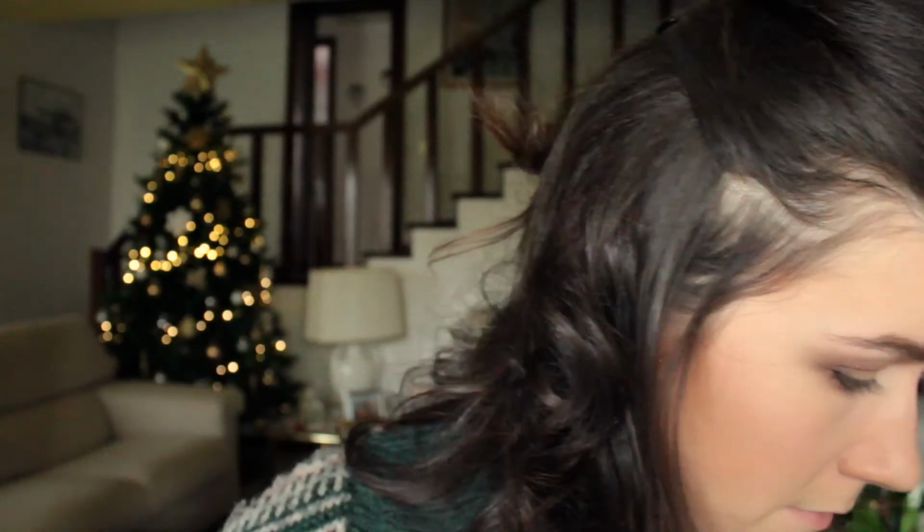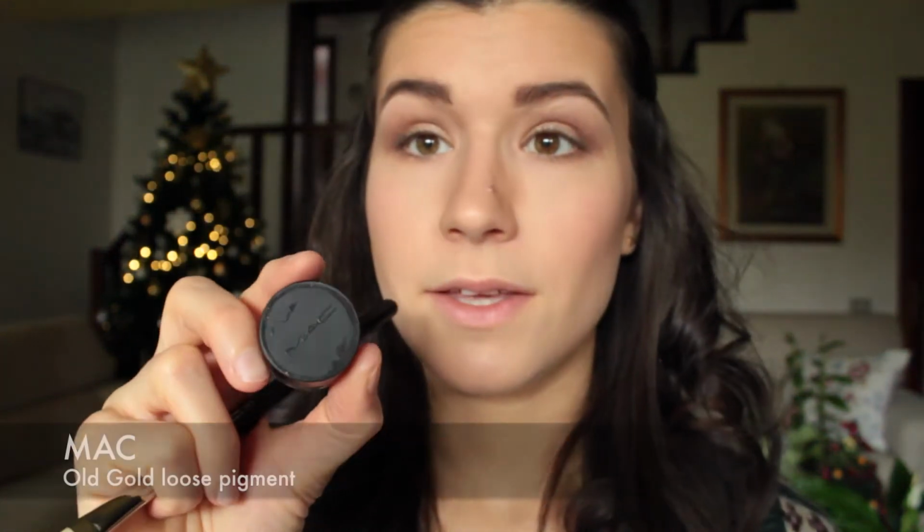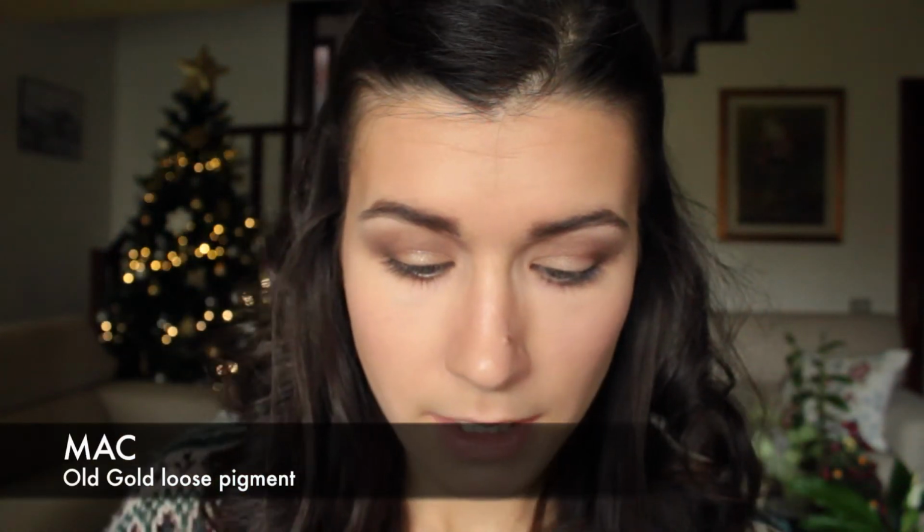So grab now a piece of paper towel and some water and just wet it like this. We're now going to apply some pigments. Take a flat brush. I am using now my sister's MAC 239, I think it's called. It's this one. So you wet it on the paper towel because now we're going to apply a generous amount of glitter. I am using the MAC Old Gold pigment. It is such a stunning pigment.